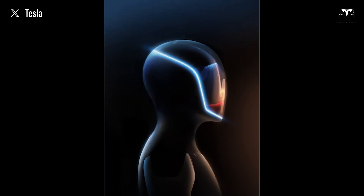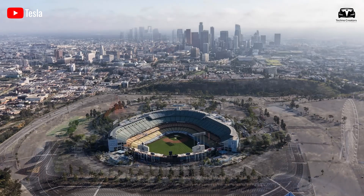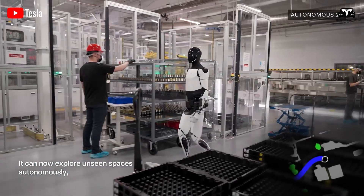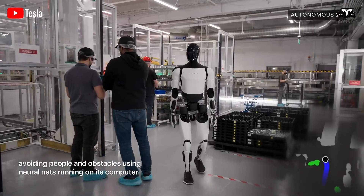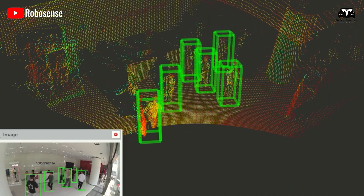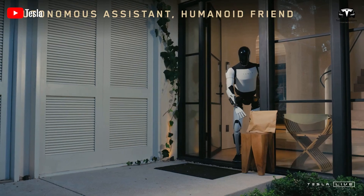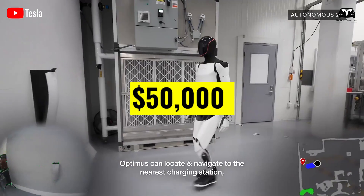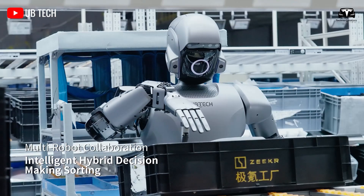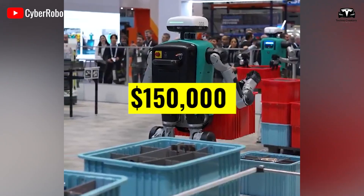Finally, a fully black version is likely the most advanced variant, though it may not be a commercial product. Tesla already has concrete plans for 2026, stating that Optimus will take part in its Mars exploration mission. This fully black version is equipped with additional solar panels around its body, enabling the Tesla Bot to extend its independent operating time without needing to recharge. If the Tesla Bot Gen 3 can do everything a human can and operate for at least 10 hours a day with minimal maintenance, then a $50,000 price tag actually sounds quite reasonable.